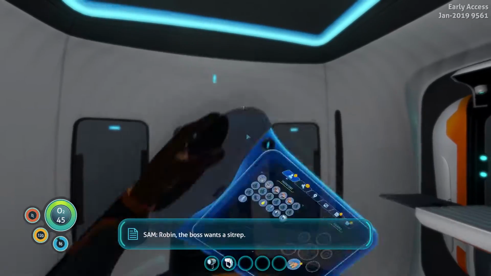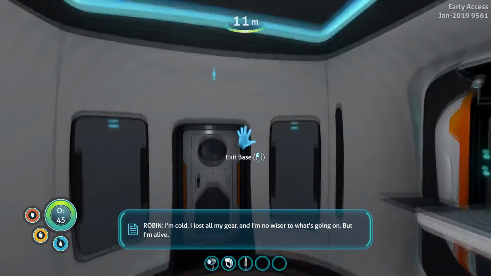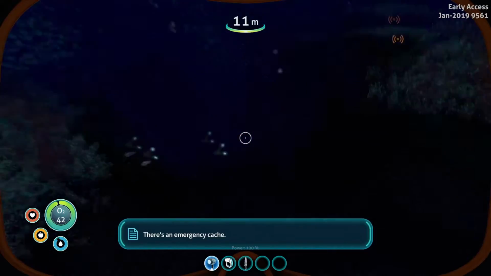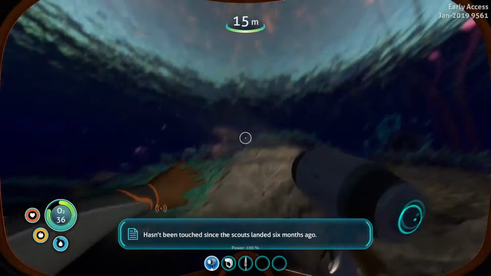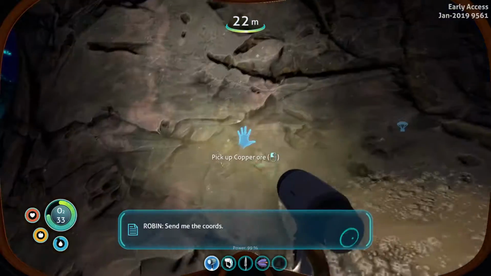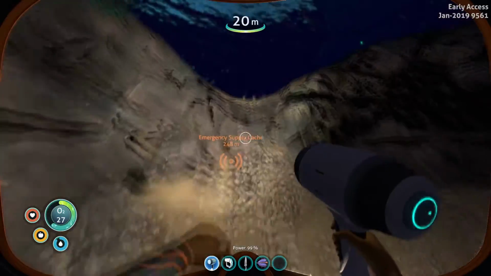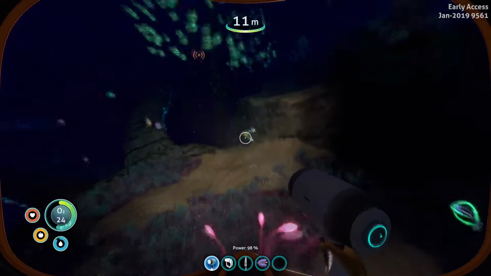Robin, the boss wants a sit rep. A sit rep? I lost all my gear and I'm no wiser to what's going on. But I'm alive. I can't authorize another drop. Hold on. There's an emergency cache. Hasn't been touched since the scouts landed 6 months ago. Convenient. Send me the coords. On your HUD. Send me the cards. Alright, emergency cache has landed. Well, landed? I'm saying it's landed. It's just over here. Alright, let's go get the emergency cache then.